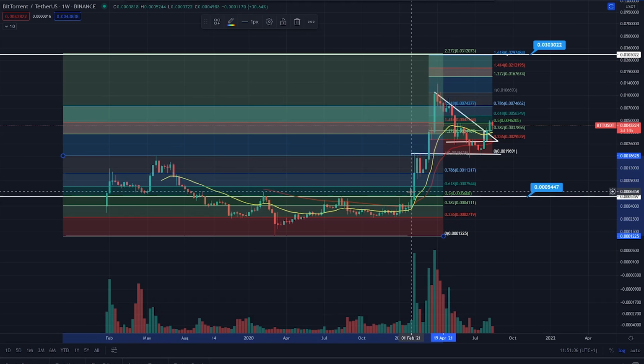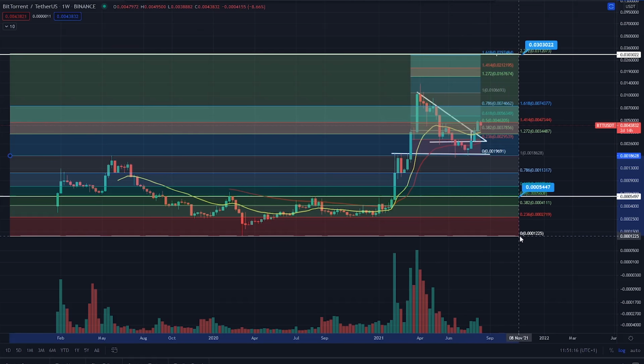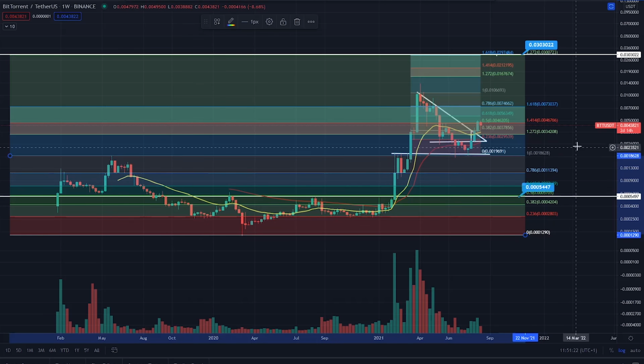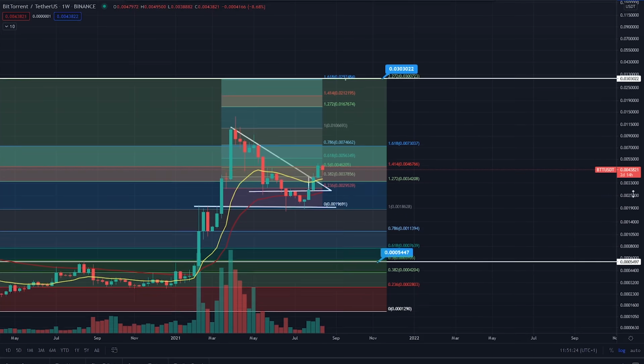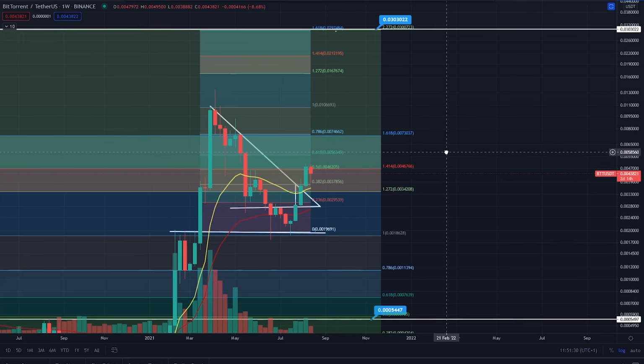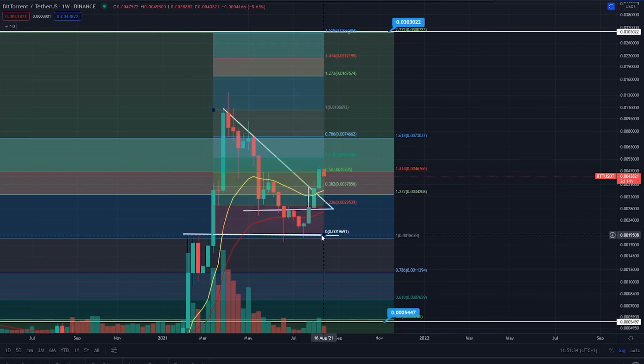So an extension of a Fibonacci. You can see we're at the previous high, we came to the 786 as support, and right then we melted for it and came up all the way to the 1618 at this larger fib. Let me bring this out here for you so you can see. So it's all Fibonacci. Fibonacci is absolute boss. From that low there to that high, you can see it's acting as an absolute boss here. And you can see you got overextended, you fell back to the swing high support, and right now you're coming up. And if you do continue to come up, you're looking at price appreciations here for BTT.